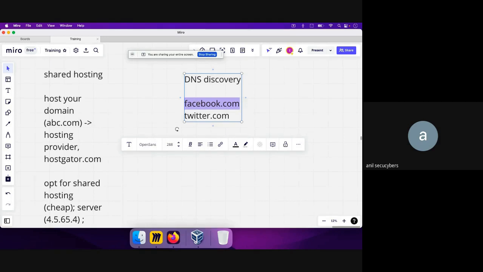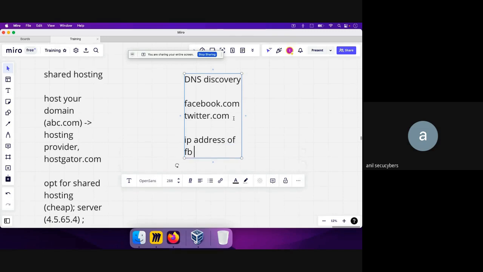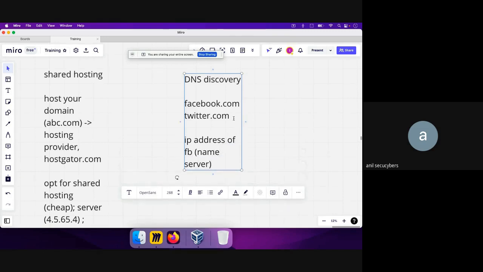To know its IP address, the first thing we should know is the IP address. So definitely we can get the IP address of facebook.com from its name server, or we can just do a DNS lookup.